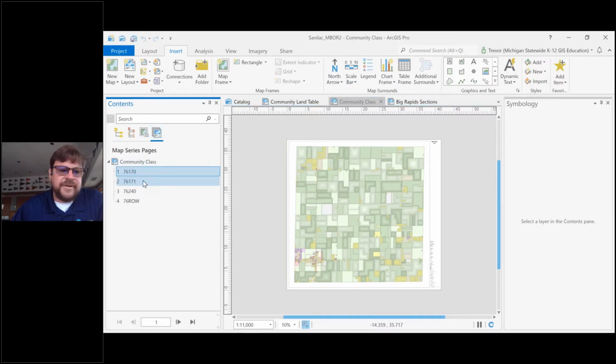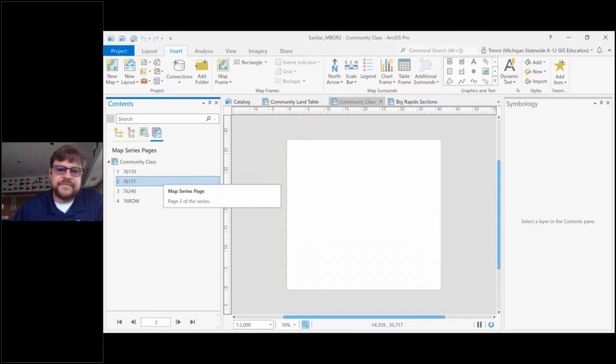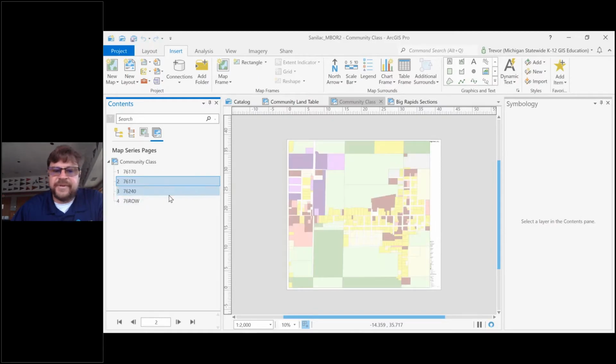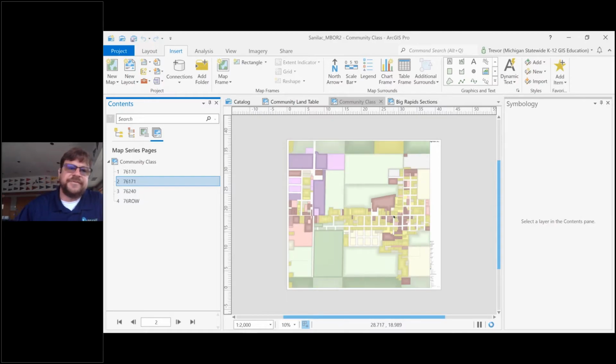Let's go to this one. And it's nice because she thought it was really cool because it pulled out one of these, should be the village. There's the village. So because it made this village page, I just stopped. It automatically created all these pages for us. So that's pretty much in Pro.